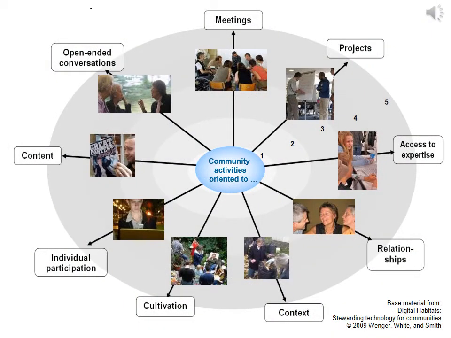In our research for Digital Habitats, we analyzed the activities of many communities of practice, and we found they grouped into 9 main areas. I'm going to briefly explain each of these areas, and you may find these labels relate to or don't necessarily relate to your context. So don't worry so much about the labels, but think about the different types of things that happened in here. Now, the first thing, and the most important in many communities, is this idea of open-ended conversations and meetings. So this is on the top and the upper left. Open-ended conversations would be ongoing conversations in a Facebook group or an email list, or when people crossed each other in the hall of their building.